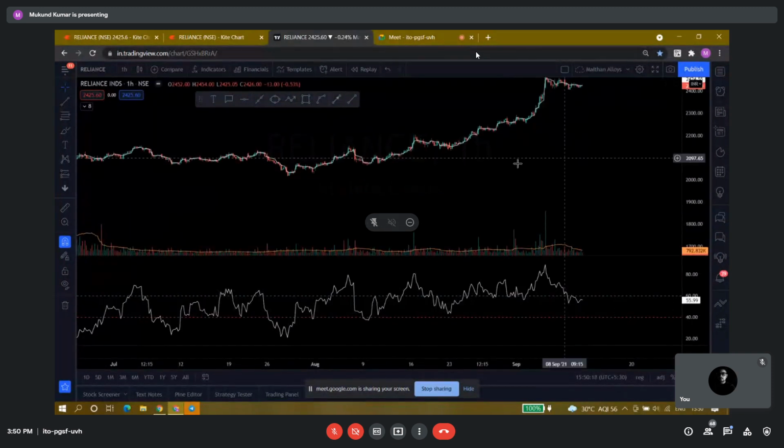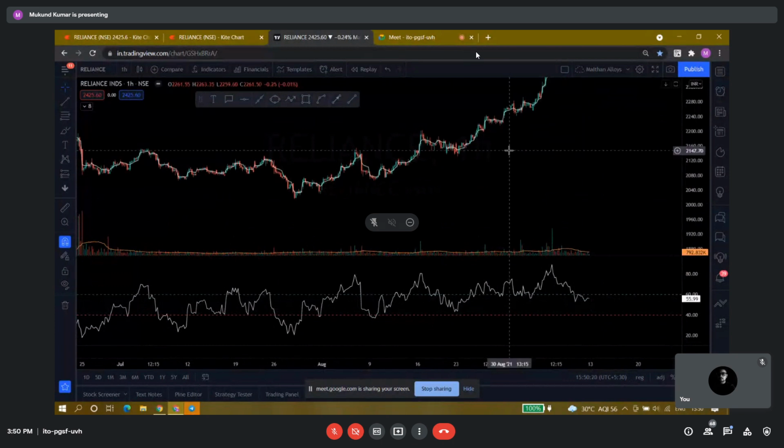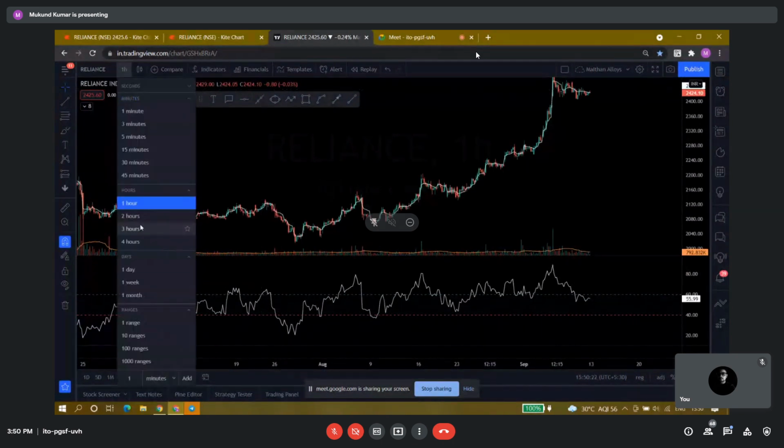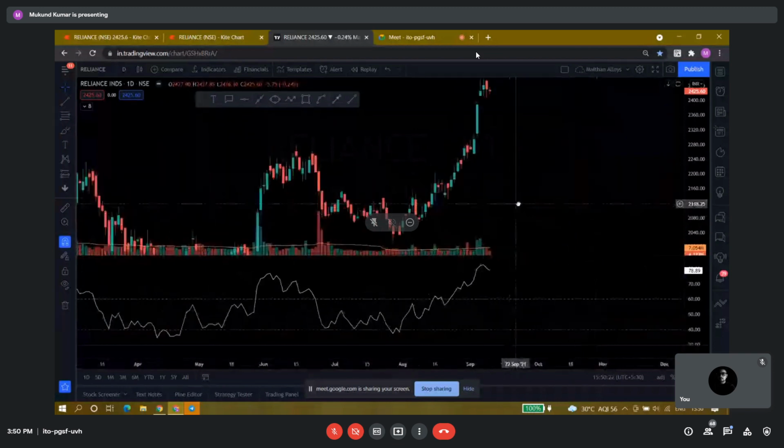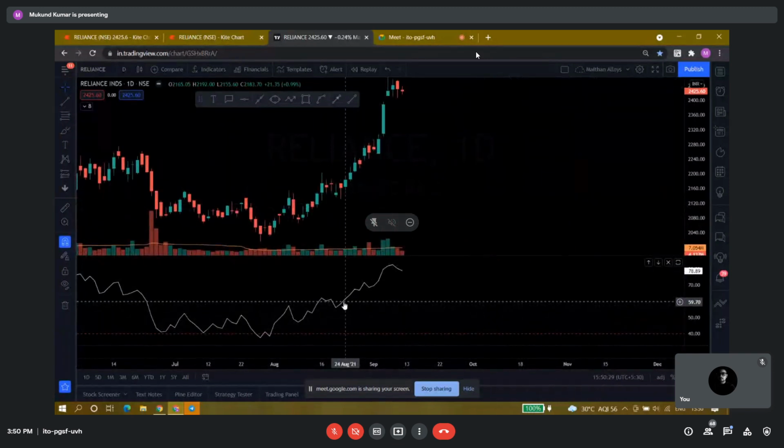Now you will see the hourly chart. If the stock, for example, okay, let's come to this particular thing, the daily chart. So you see that the daily chart has crossed its 60 level mark on 24th August. Okay, so on the 25th August, it has completely given you confirmation that it has decisively crossed above the 60 level. Okay, because the RSI is around 65 now. So you are obviously aware that the stock has entered into a strong uptrend.